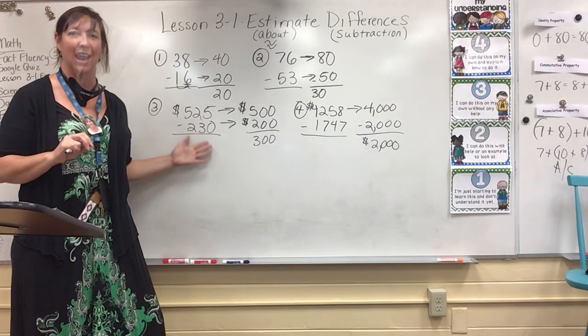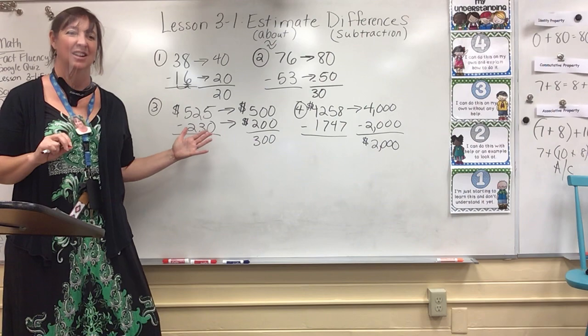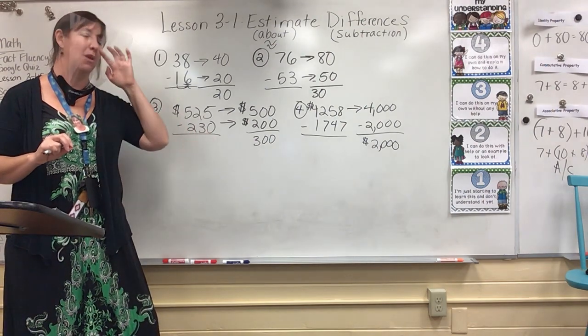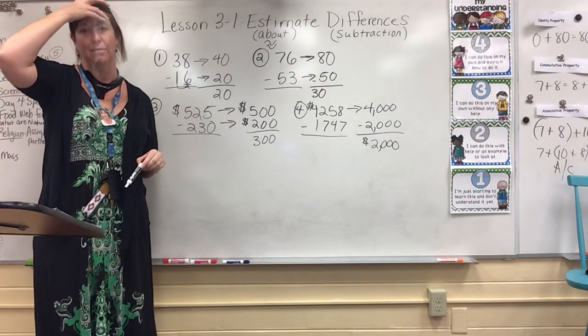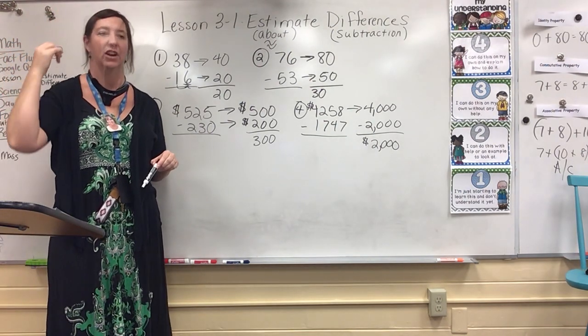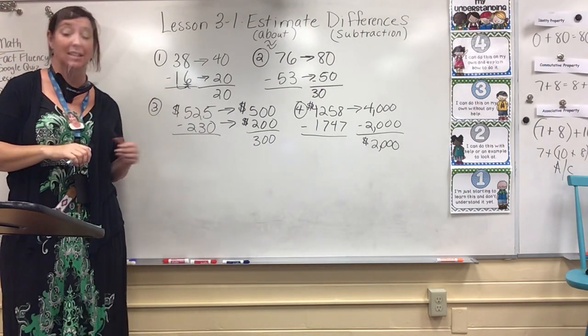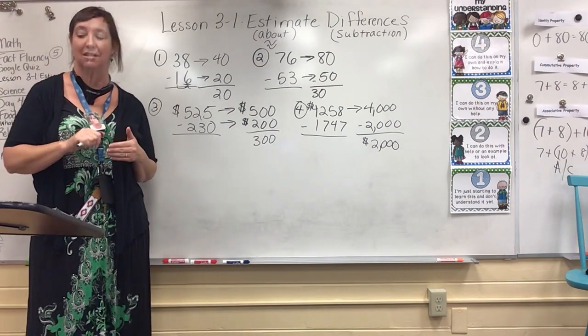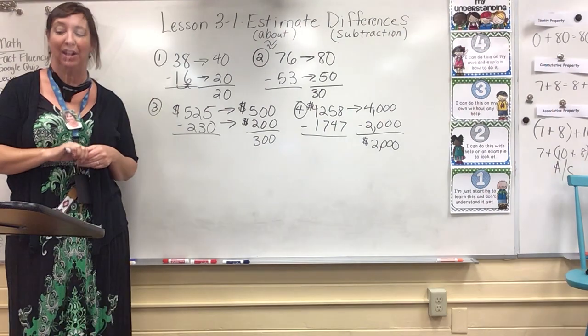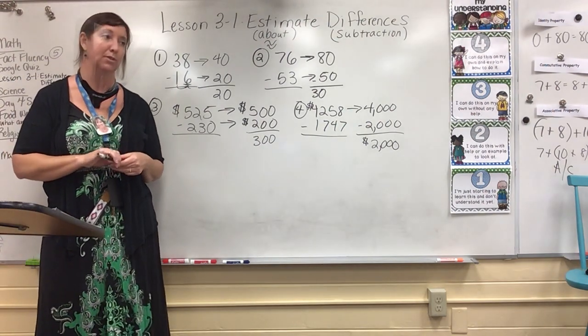Look, they're the same one. Oh, this is my review. So write those down, and then I want to go on to number 5 with you in just a few minutes because number 5 is going to be a little bit different. Number 5 is different because it's rounding to the greatest place of the least number, and we have different place values in the next 4 problems we're going to do together.